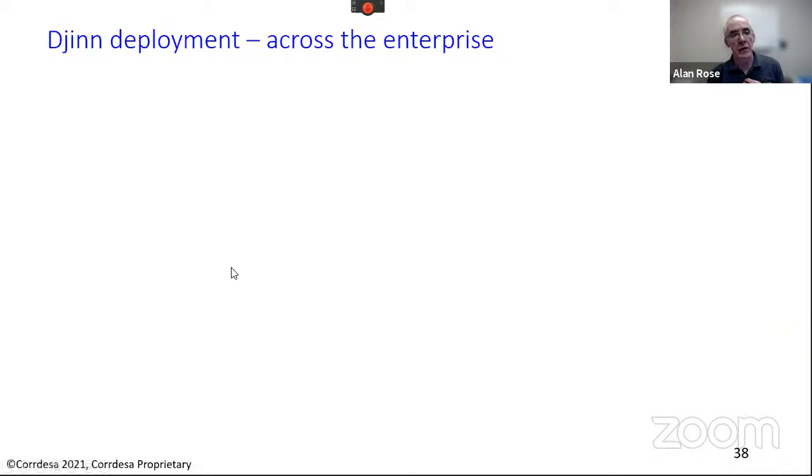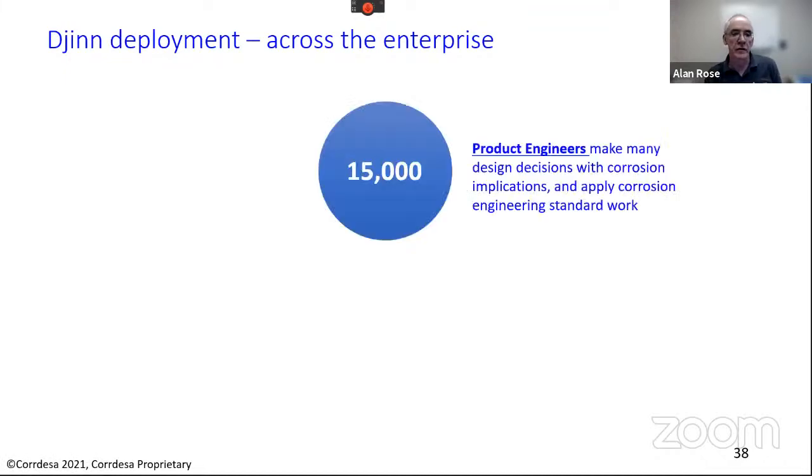We've thought about how you can deploy, whether it's Corrosion Gin or this corrosion modeling capability, across an enterprise. Something very interesting that we've learned is, and you could scale this down, there's a large organization. In fact, I saw a presentation, I think it was United Technologies, and you can have thousands, I think over 100,000 for them, product engineers, okay?